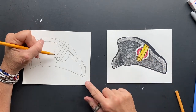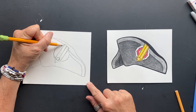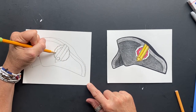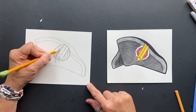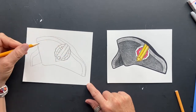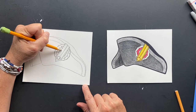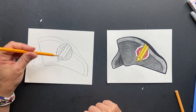It kind of goes lump lump lump, so when you're coming around you want to make a scalloped edge because it looks like they tapered it in the middle. I made a red one coming around here, and you can put some lines in showing that it's creased together. I made a little decorative edge along the outside, going all the way down and around, then bring it back up.